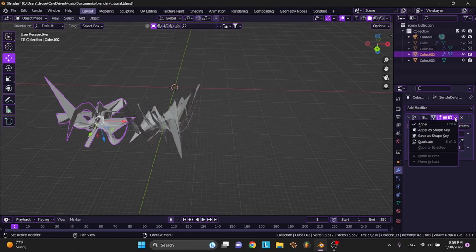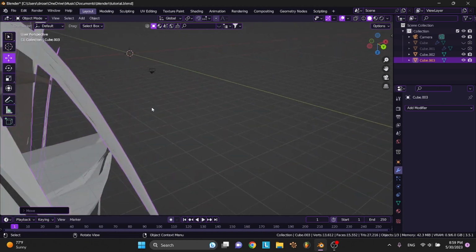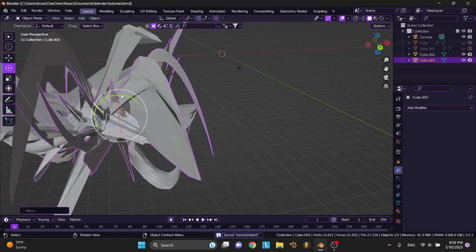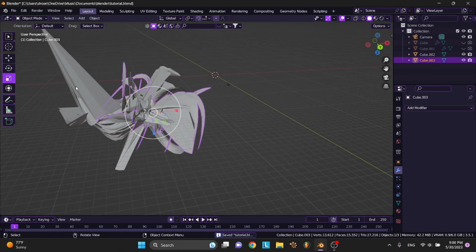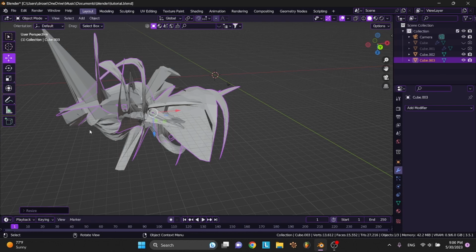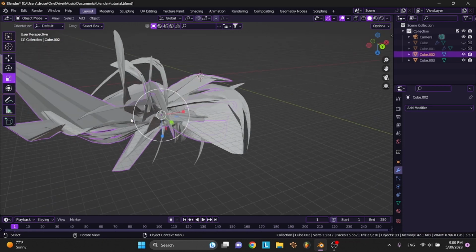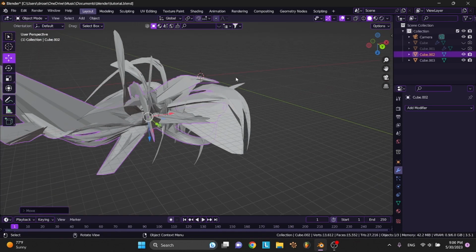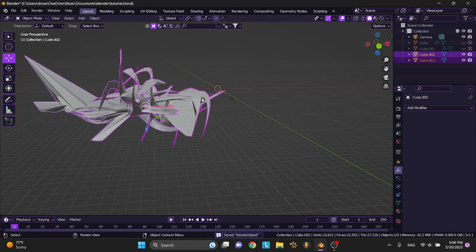Make sure I apply these first. Find a good spot that kind of makes them look good. Maybe shrink this one, put it in there. I don't want it to look exactly the same, so I'm just going to move it outwards a bit more, maybe stretch this one and bring it down a bit on this axis so I can make it longer, move it back a bit more, something like this. I like that.